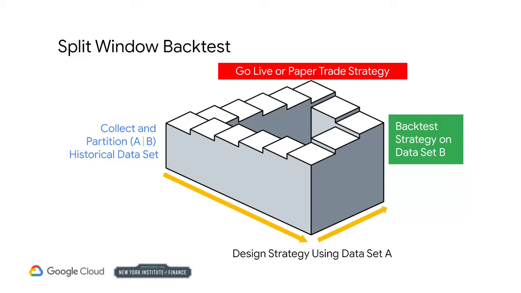If performance in the backtest is negative or extremely weak, you abandon the strategy and start over. If it is positive but does not meet your minimum risk return requirements, you might be tempted to tweak your strategy and retest it on period B data. Although tweaking seems reasonable, you run the risk of overfitting your model to the data. If the strategy's performance in period B meets or even better exceeds period A results, then you are ready to either go live with your strategy, which is a bit risky, or more commonly paper trade the strategy for a while with live data and then gradually commit trading capital if it continues to generate alpha.